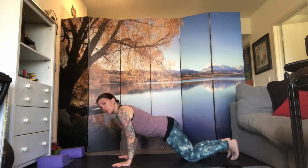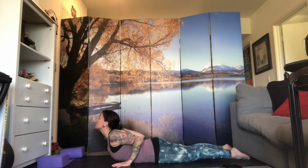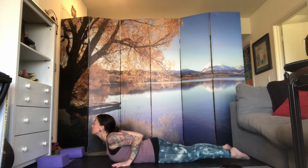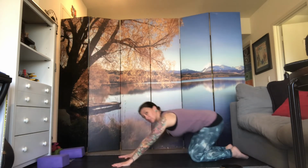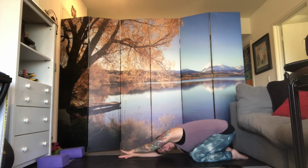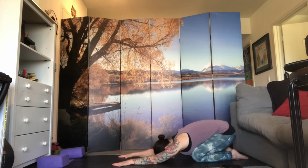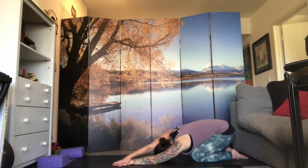Tabletop, knees, chest, chin. Lifting up, cobra, baby cobra. And back down into Balasana, child's pose. If you want, you can take your left hand on top of your right. And back to neutral, right hand on top of left.